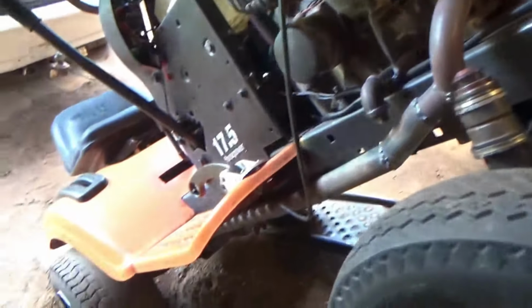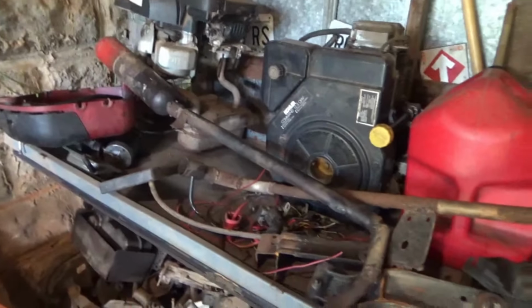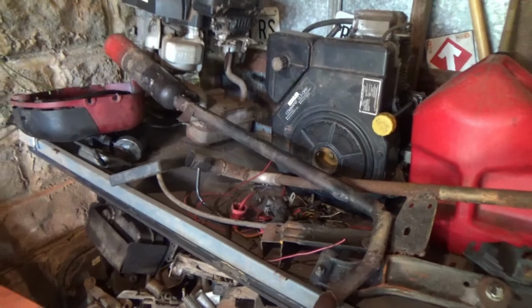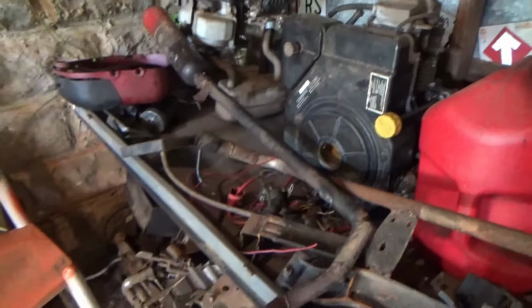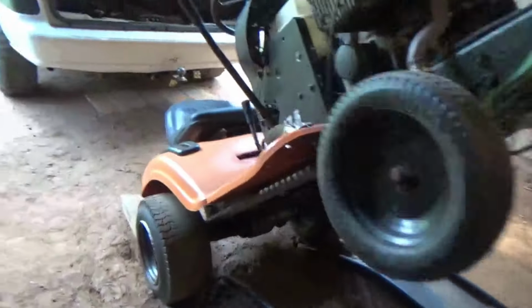So, that being said, I've been out here quite a bit today. I didn't want to start off camera with just me not doing anything. So I've actually already got one side of the exhaust done. I could not use our awesome exhaust that we had before. But what I will probably do is put that on another unit. Probably the Troy-Built that we revive. This exhaust is going back on the Kohler with the mud mower. And then this exhaust will go with the Troy-Built that I lower and build into a cruiser, because I think that's the plan for it.